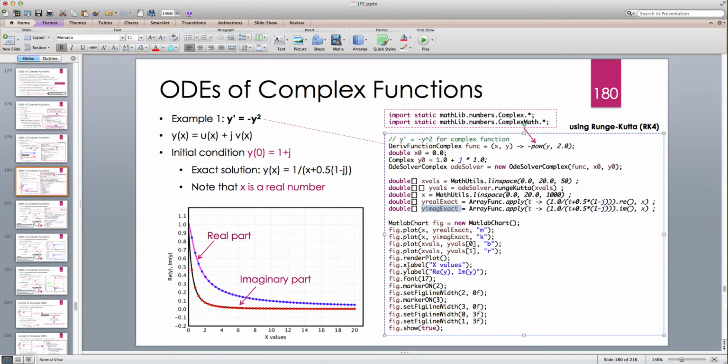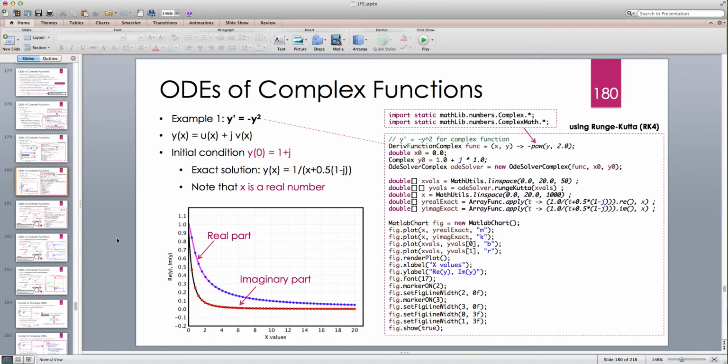And as you can see, our ODE solver complex, which basically breaks down the complex differential equation into a system of two real function ordinary differential equations, works perfectly, and it gives us the exact solution. All right, so this is the basics of solving ODEs with complex functions. And it's very important because, again, in physics, in most cases we always have complex numbers, so we always end up with ordinary differential equations that actually involve complex functions.